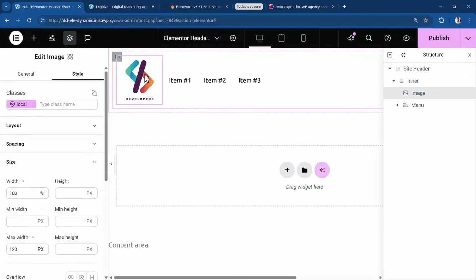For your image, usually, whenever you have a logo, and the logo has text, typically your logo has the text which is describing your site.